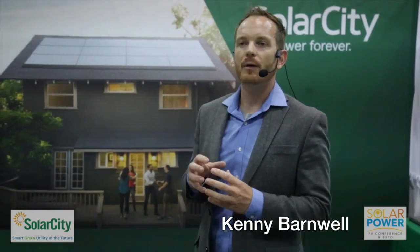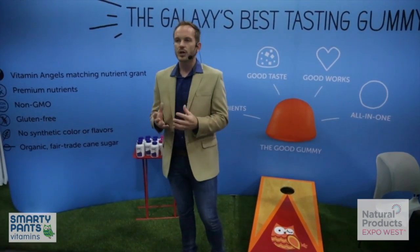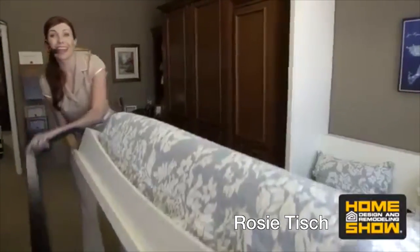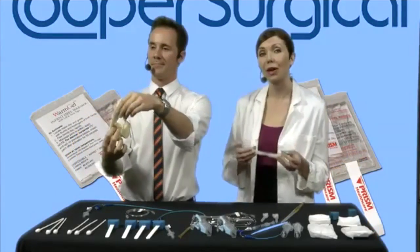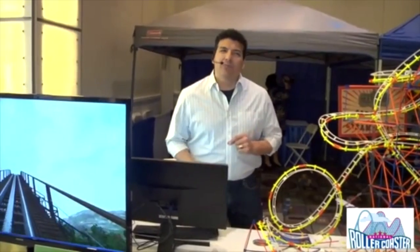Here at SolarCity, we help empower you to put the infinite power of the sun to work for you. They combine nutrients like omega-3s and soluble fiber, vitamins D3 and B12. They essentially give you a whole extra bedroom with just the pull of a handle. The chin straps are also available to help prevent air leakage around the mouth. At Jet Propulsion Laboratories, located here in California, we do mighty things. And here at RCU, we like to ask the questions: why do people like roller coasters?